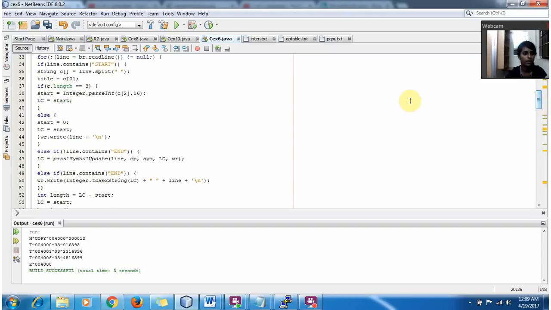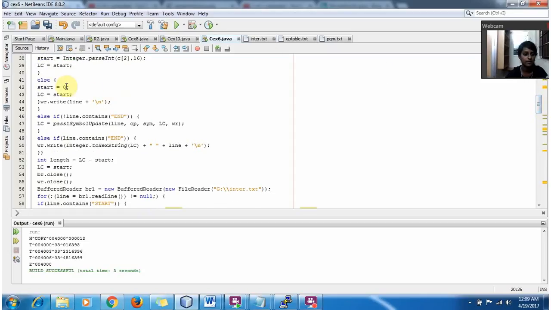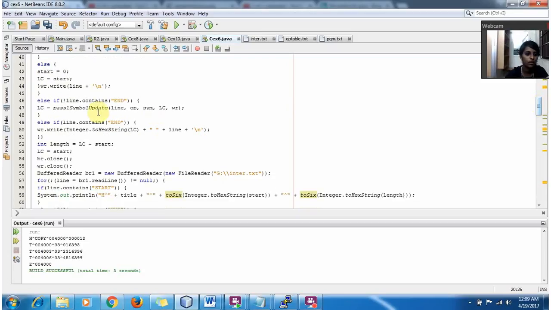If C dot length is equal to 3, then I am giving the value present at C of 2 comma 16 to the start variable, and I am giving the value present in start to the LC. Else, I am giving the start variable as 0, and LC I am giving the value of start, and I am writing the value in the object WR over here.